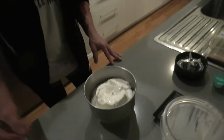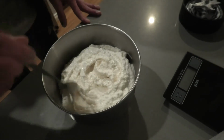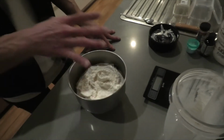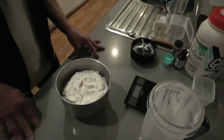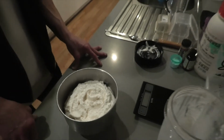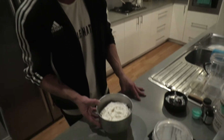But you can see the consistency of it, pretty good there. Like an ice cream, exactly like ice cream. And that's instant, you can eat that straight away. Really nice flavour, the macadamias with the coconut ice cream. Better if you set it in the freezer for a bit though? No, you can eat that straight away, right into it. You really don't want to keep it too long in the freezer, because you can't put it in there overnight, it'll just freeze rock solid. It's got too much water in it, and not enough fat. But yeah, there she is, guys.